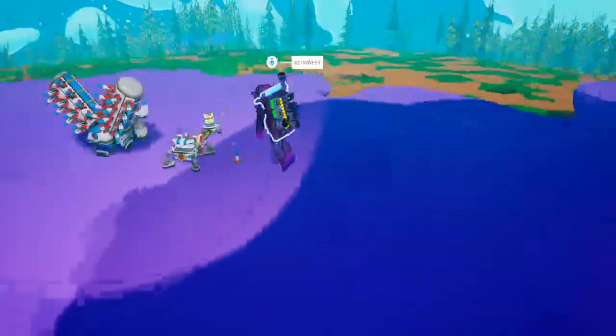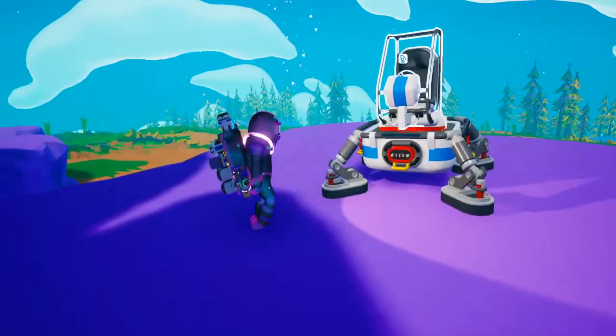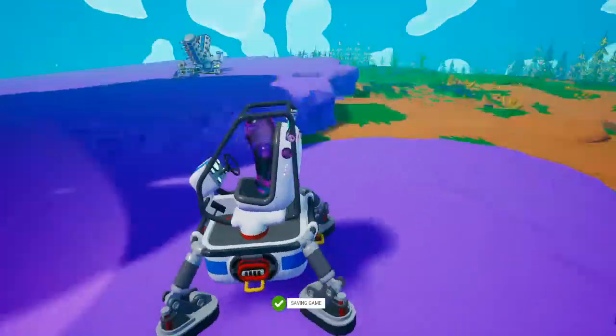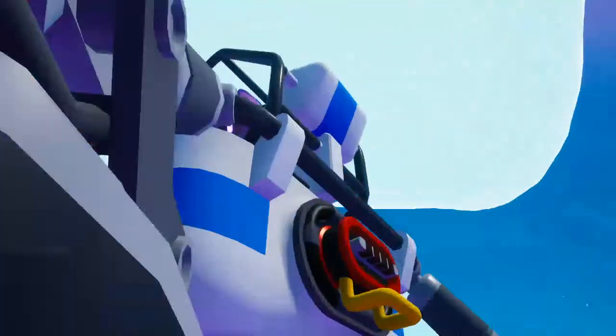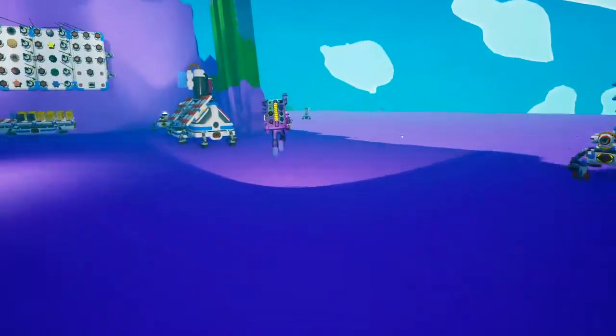Oh, you know what we should do? We should save this thing. Where is my chair? There we go. This is my throne. This is my quick save chair. Okay, so I'm not really going anywhere with this vehicle. They're just there to save the game.